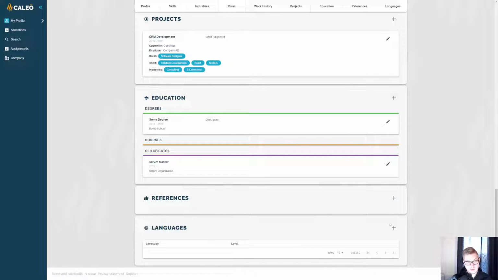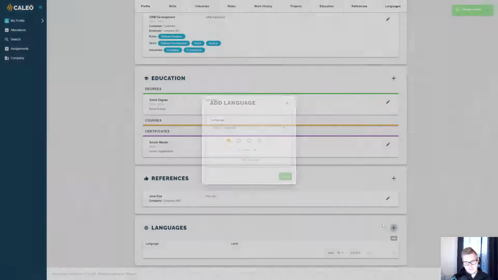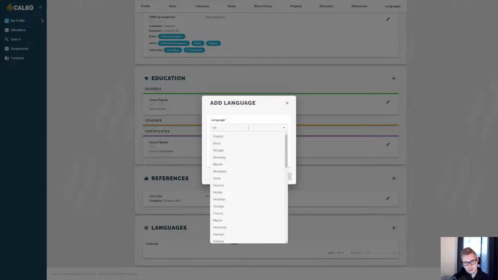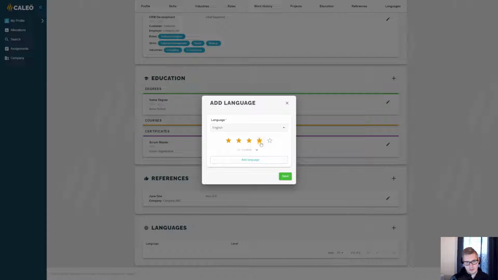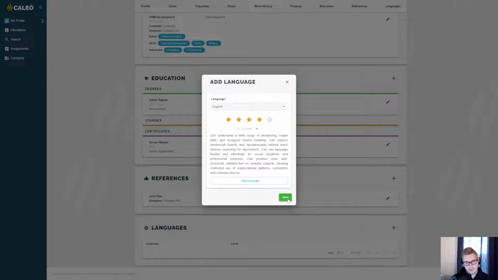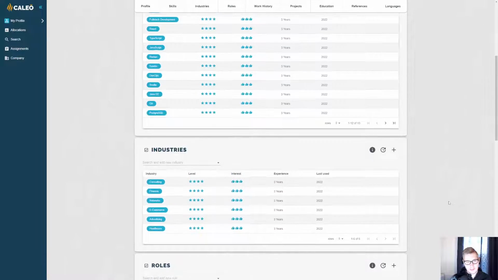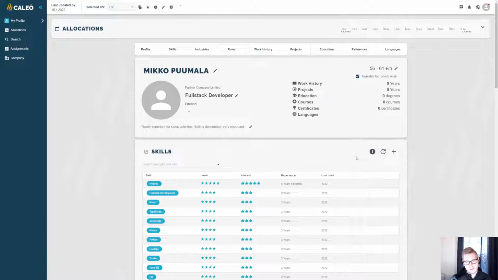There's some references or recommendations you can add. So let's just add some. So Jane Doe, let's add that there, and then just company ABC. Very nice, and save. And then of course the language. So here mostly what is important is English and the skill level. You can see that here. So what's going on, what are the skill levels. So let's save that. And now they're set by having a profile with multiple things.